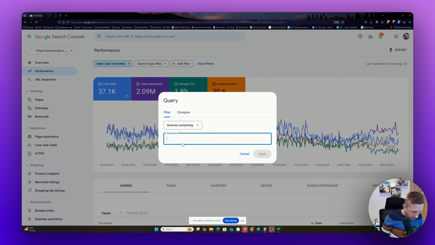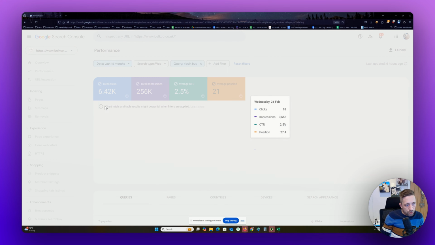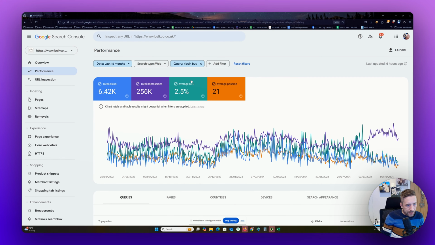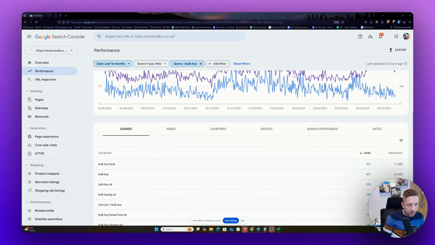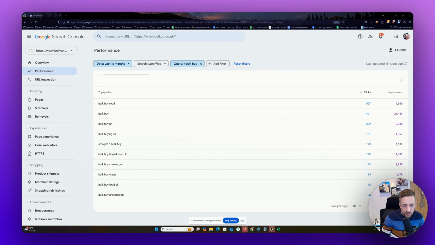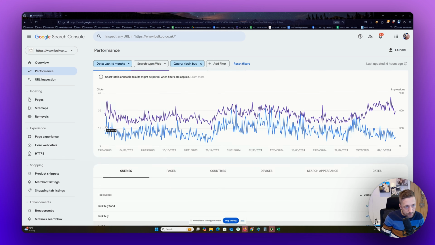So in this instance, for example, if I put in bulk buy, it will show me all of the click data and click profile and impressions and CTR for anything with bulk buy in it. And if we go down here, we can see that there are 781 bulk buy queries, and you can see basically anything that contains bulk buy together.